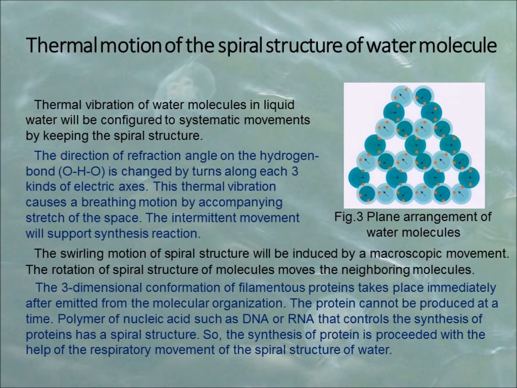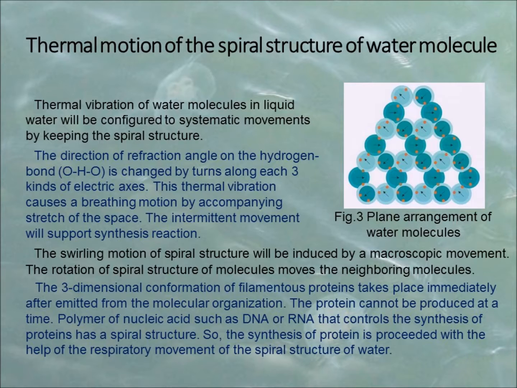Thermal vibration of water molecules in liquid water will be configured into systematic movements, keeping the spiral structure. The direction of the refraction angle on the hydrogen bond OHO is changed in turns along each of three kinds of electric axes. This thermal vibration causes a breathing motion, accompanied by stretching of the space. The intermittent movement will support synthesis reactions.